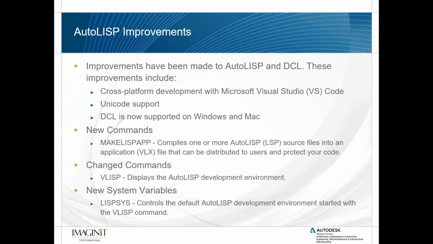So, new commands. Make Lisp App compiles 1 or more AutoLISP or LSP source files into an application, a VLX, that can be distributed to users and protect your code. Okay, changed: VLISP. When you type in VLISP, it displays the AutoLISP development environment. Those of you that are used to old school AutoCAD, when you type in VLIDE or VLISP, it brings you to the VLIDE development environment.